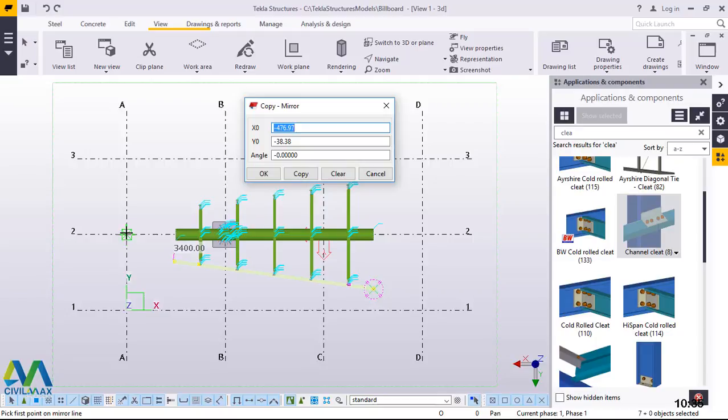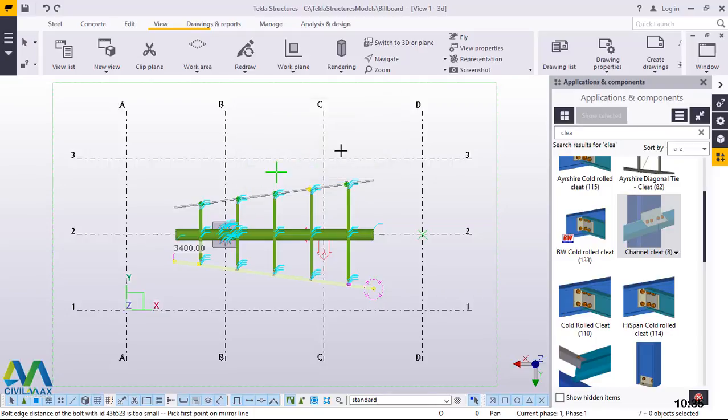Then this will be my mirror line. I'll define that as my mirror line, then snap on that spot. Once you've done that, you can also see the angle of mirror or the angle of copying using a mirror command. Then once you've done that, just go straight away and click copy and give it some time to process the information you've just given. Go ahead and click OK. Right click and exit to get off that command.